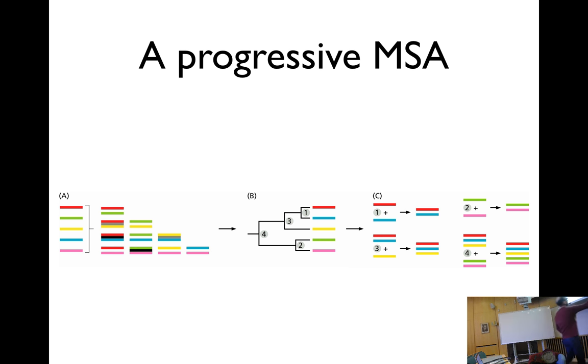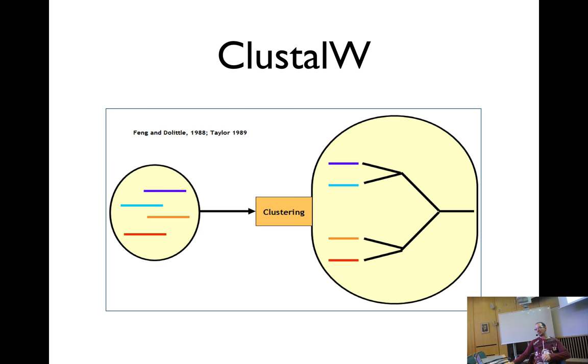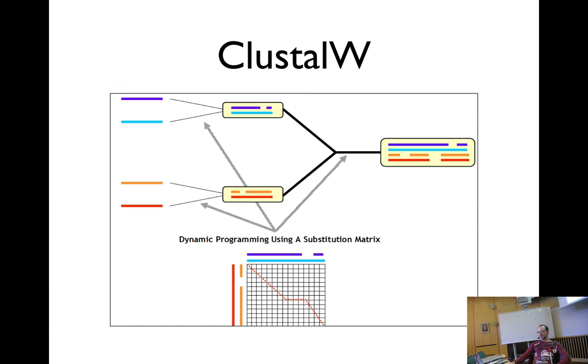And you can keep on doing that. So in this case it's not so hard, as long as there are two sides and there are enough with five sequences. So this is exactly what ClustalW is doing. And this is a paper that is almost 30 years old, but this method is still quite well used. Once you have this alignment here, it is standard dynamic programming, exactly the same algorithm as used before, nothing different.